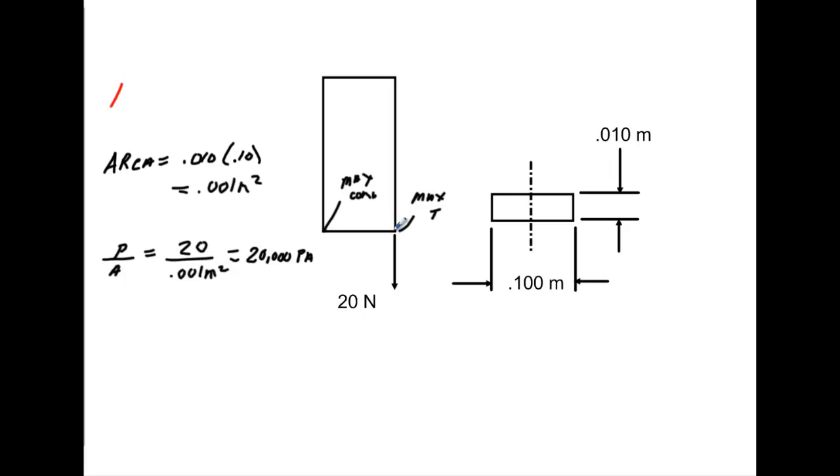So, let's find out what would be the stress if I do apply the load. So, to do that, your moment here is going to equal to your load, 20 newtons, times the distance from here to here, which will be 0.05 meters. So, when I do that, 20 times 0.05, that just gives me 1 newton meter.